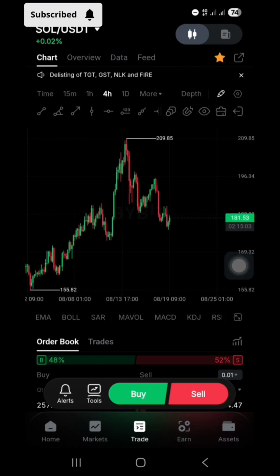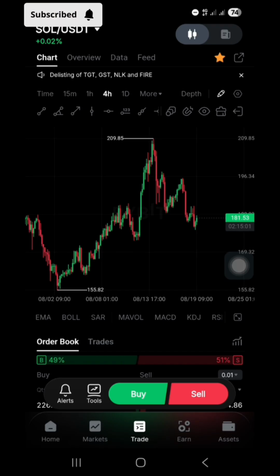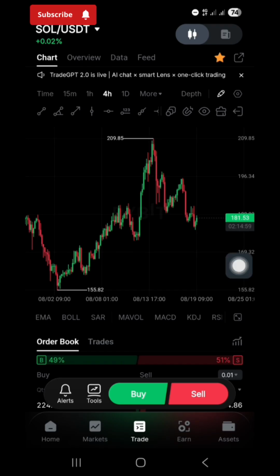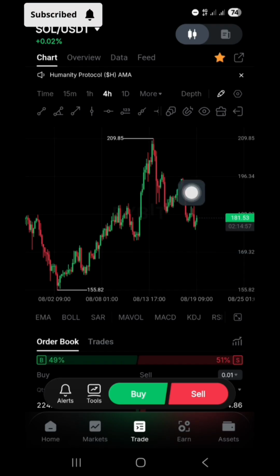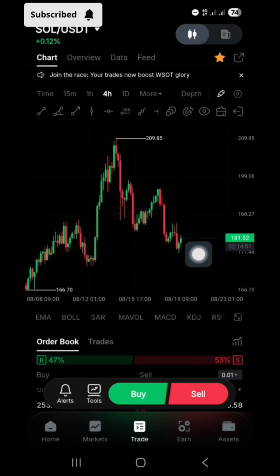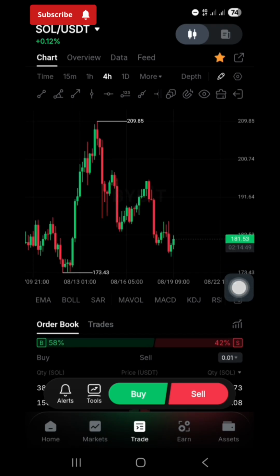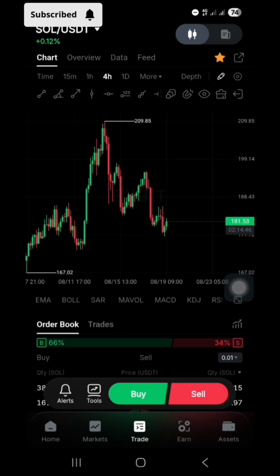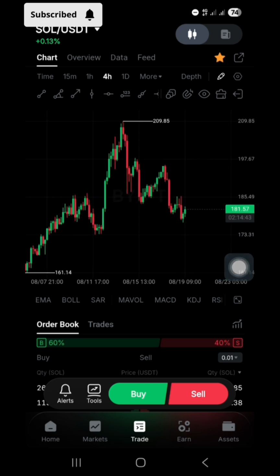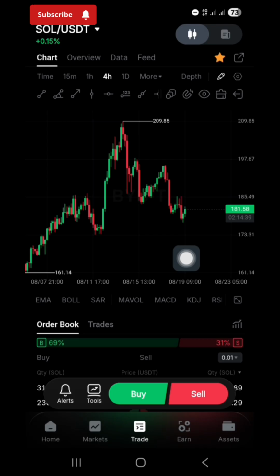So it now depends on which chart you are analyzing or where the price is at the moment. For instance, now let's analyze SOL as it stands right now. This is the current price movement on SOL on the 4 hour chart. Let me zoom in to this point. This is the current chart on SOL. Now, if I want to analyze SOL based on this, where will my support be? Where will my resistance be?